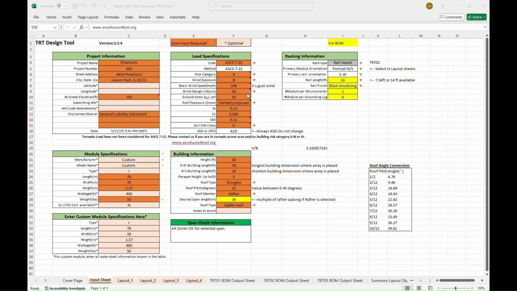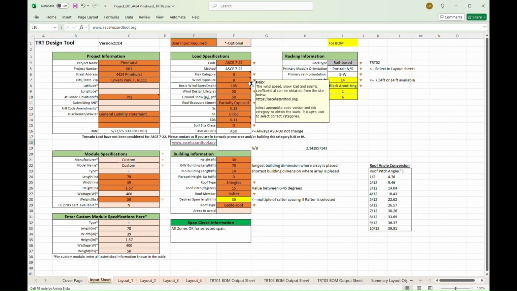And if you're not familiar with those parameters, all the cells with the red triangle at the upper right corner give you help. They basically explain what the parameter is and what it's used for, and all those parameters can be derived from the full report generated by the hazard tool.